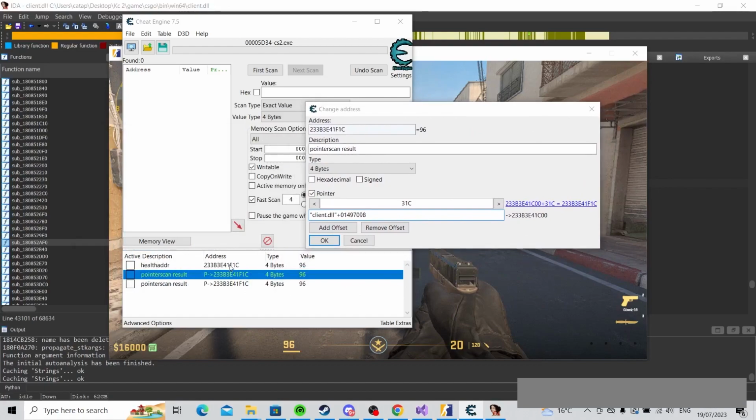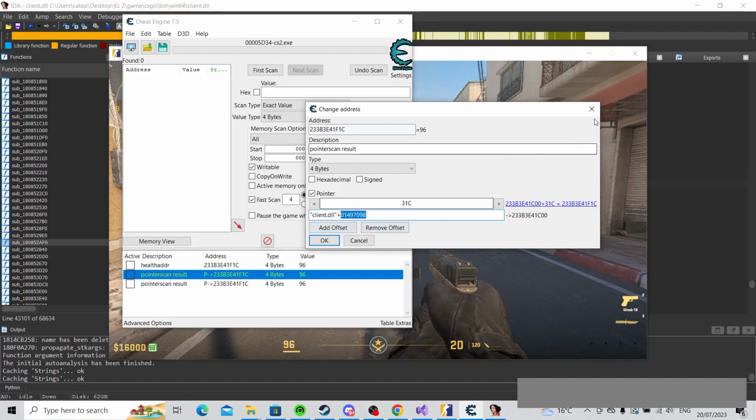And you can see over here, this is the health address, remember. You can check all these numbers and letters over here, and they're going to match up because this gives you the health address. So now here we go, we found it.